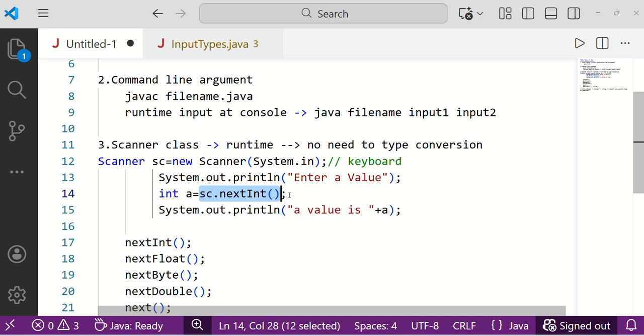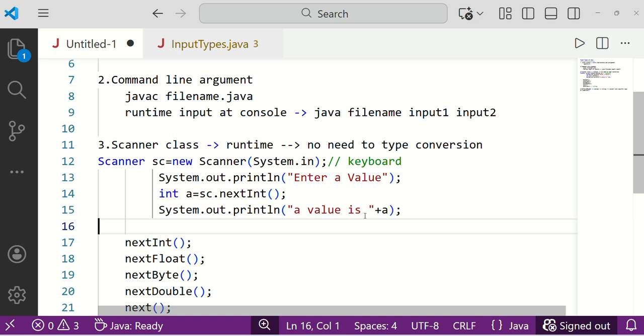In object oriented programming, you can hold the data in an object, but we cannot perform operations directly with the object. That's why we need to assign it into a primitive type. So the object value is 500, assigned to a type. What type do you want? Integer. That's why we are using int. If you want to convert into float, float. So now this 500 from the object is assigned to a primitive type, that is integer. Now the 500 value will be placed in A. Then you can perform operations with A, no problem.